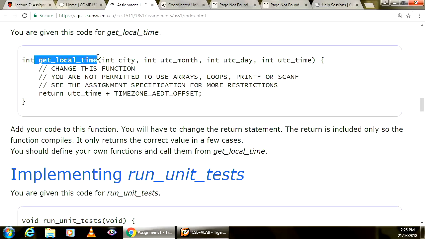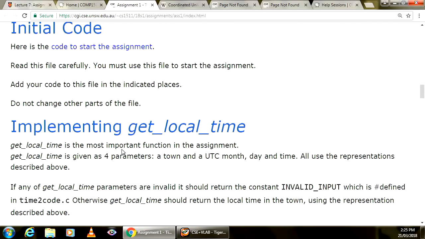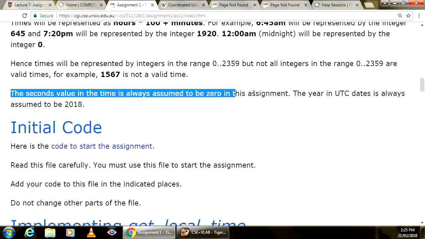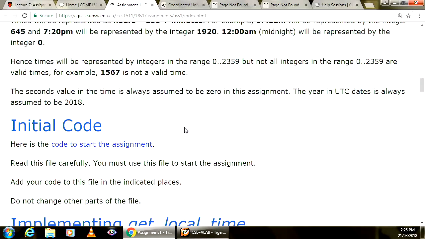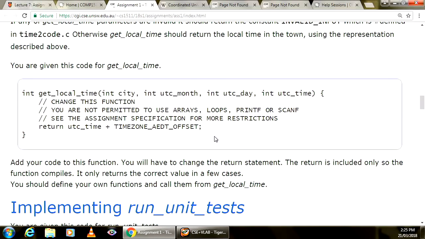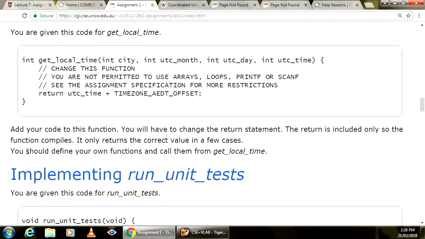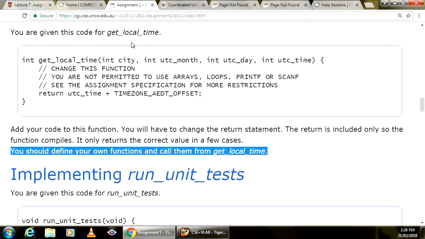Was that a question or a stretch? The second, this one here? Is that the question? Cool, yeah. So we're assuming that we ignore the seconds part of the time, so just hours and minutes. The seconds part is irrelevant. So yes, make your own functions. Don't do this all in the one function, or I will be very sad. I will actually probably cry. I might not literally cry, but I will feel very sad in my heart.